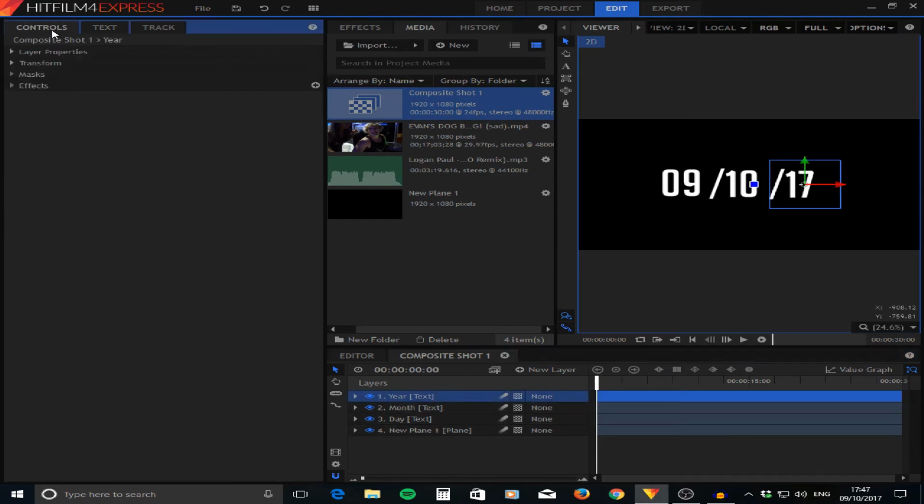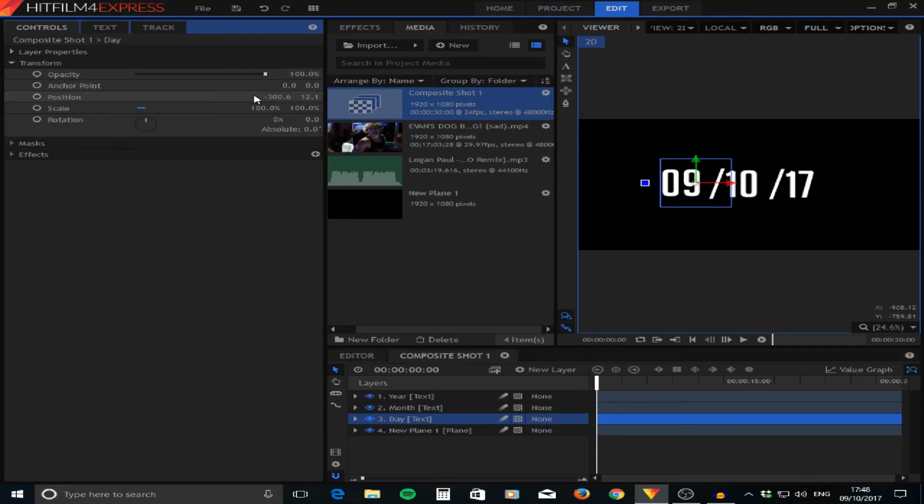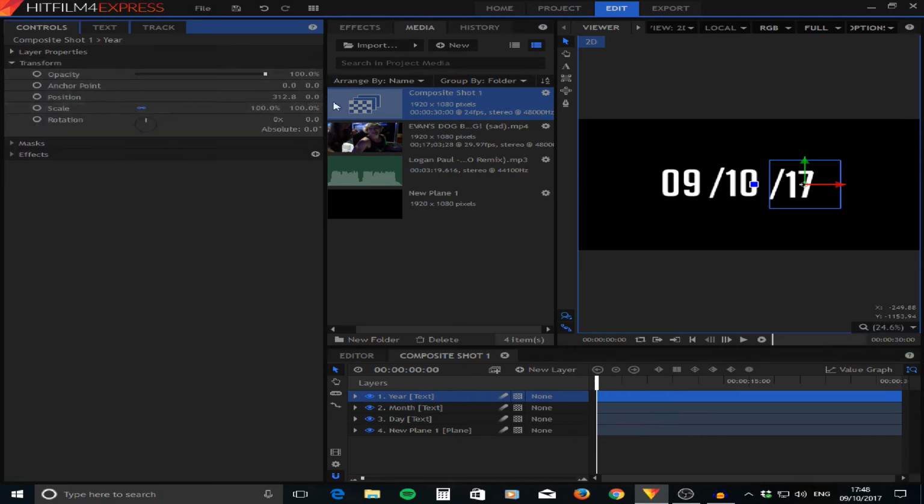Now to fine tune them, what we can do is make sure the height's the same, how high they are, and the size, by going to the day one, which I think is the perfect size. Go to the transform, and we can see the value of 12.1. We want to make sure that's the same on all of them. So we're going to go to transform and go to 12.1. And then on the top one, transform, go to 12.1. Now they're all in line.